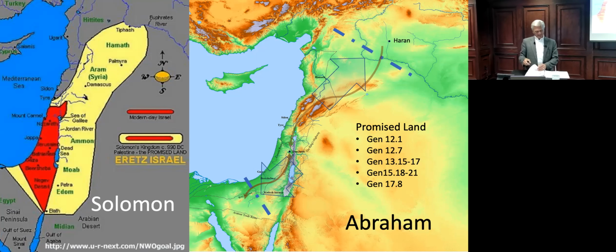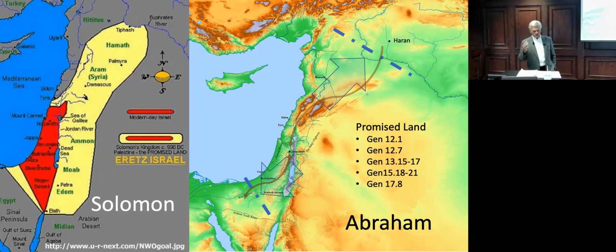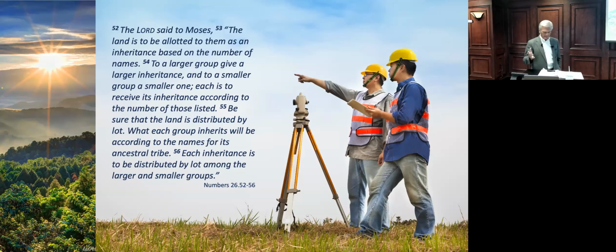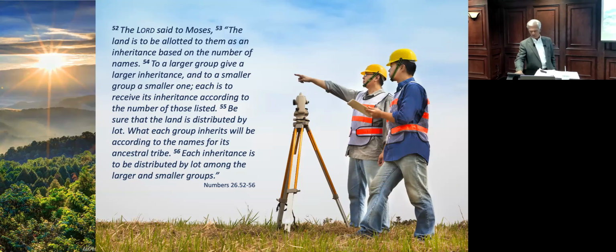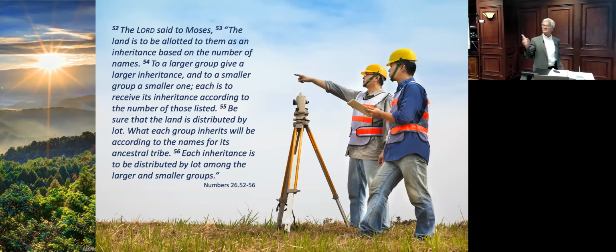Okay, now he's saying, I've got to parcel this land out, and that is a very tough task. You just have to think about it for a while. And God gave instructions to Moses on how to do it. If you go to Numbers 26 and the beginning of Numbers, and it's up to you if you want to read all that, but I'll give you a start. They're on the plains of Moab, and God says to Moses, take a census of the whole Israelite community. When's the last time they took a census? Anybody know?